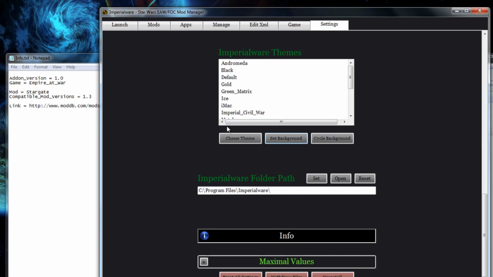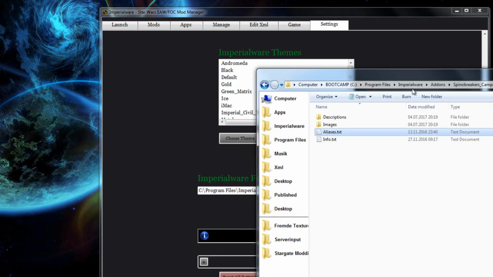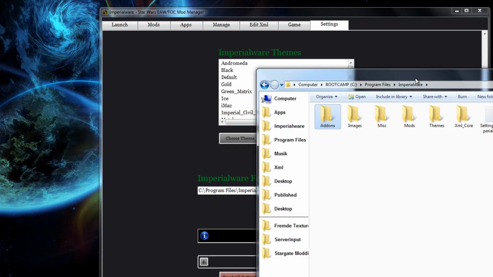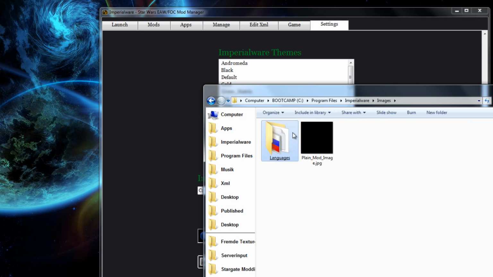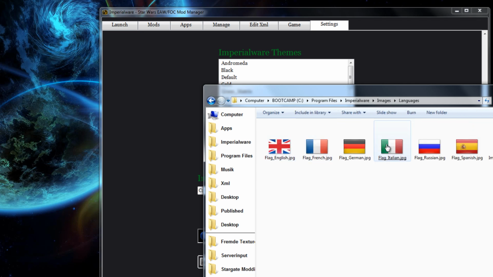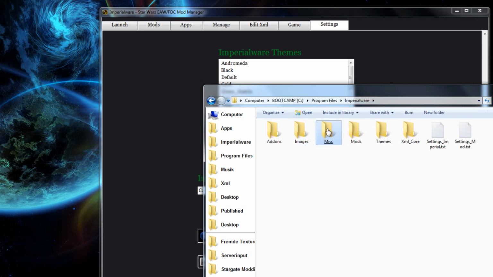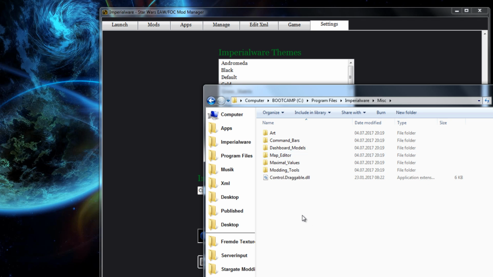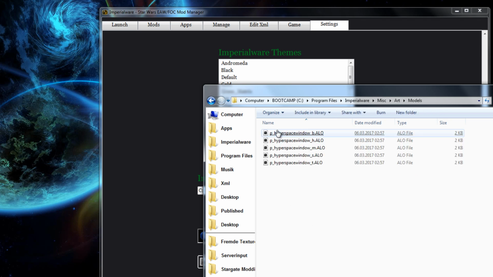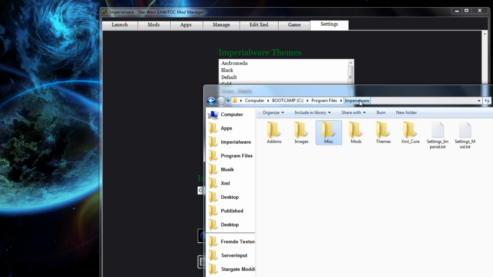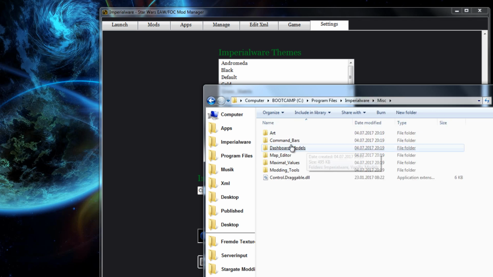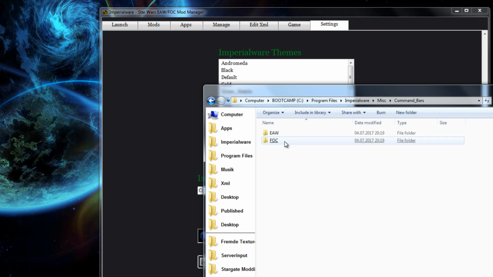And now we'll move to the next directory inside of Imperialware, which is the images directory. It just contains some images for language and a black one. The MISC directory, all function-specific parts collected: art, the hyperspace models from the Stargate modding, command bars for ARV and FOG for the vanilla games.